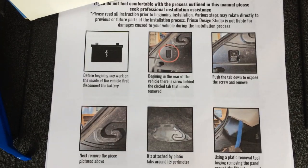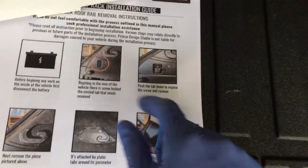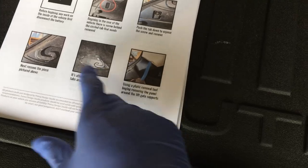So following their instructions, we got our battery disconnected. Gonna take apart this rear trim here. Right up in here there's a screw. So I've already had that apart once, so just gonna take that piece off. Okay, so my phone ran out of space partway through that last little bit there, so I'm gonna switch to my actual camera now. We'll continue.